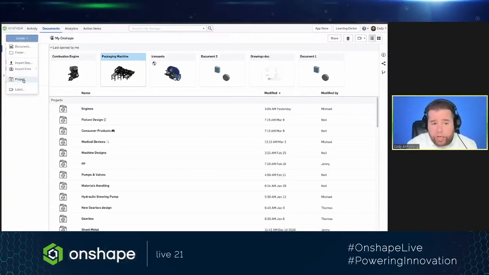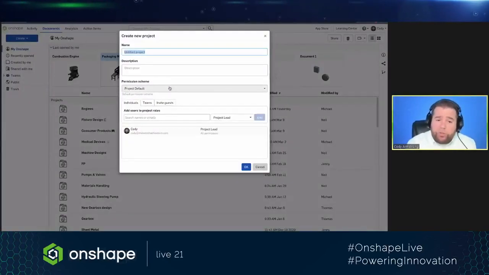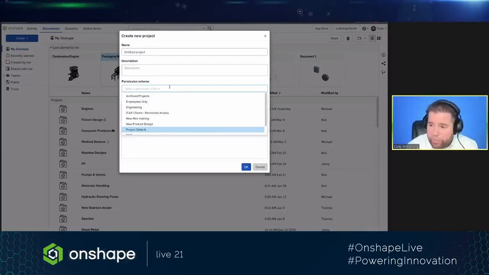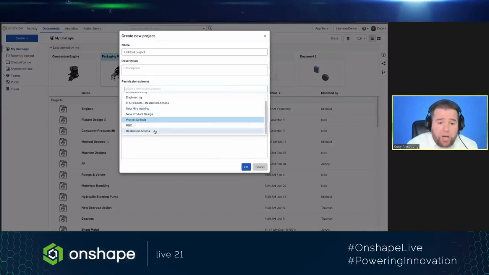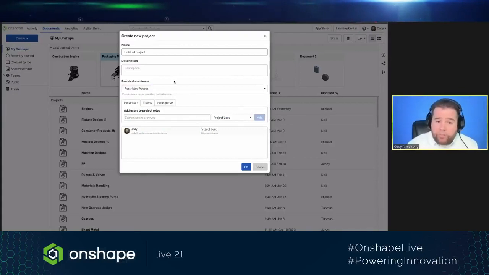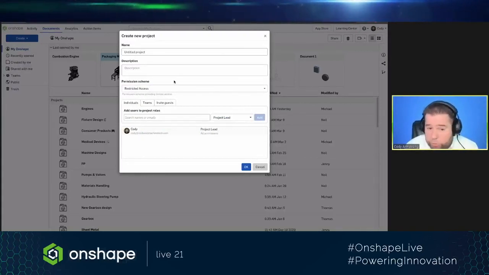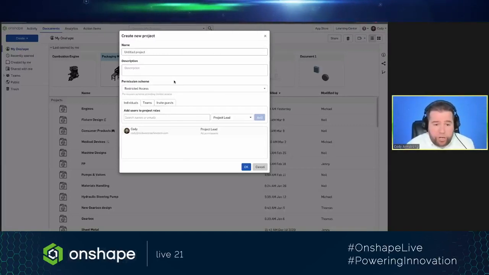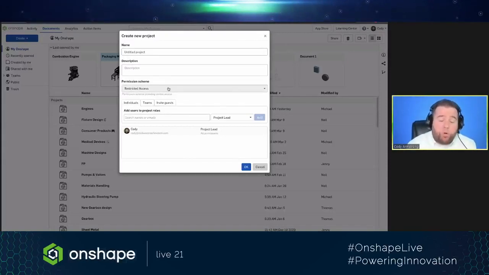So I want to dive into a few of these, but the first thing I want to start with is creating a project. So under create, you'll see project. And the reason I bring this up is only to show that at the enterprise level, we define a permission scheme that's based on roles, right? And those roles have various permissions based on the scheme. So I can define, for instance, a restricted access scheme, and that restricts the access to maybe a handful of groups, right? And that's a scheme that's predefined that loads all the necessary roles and defines the permissions accordingly. And so that's a permission scheme.